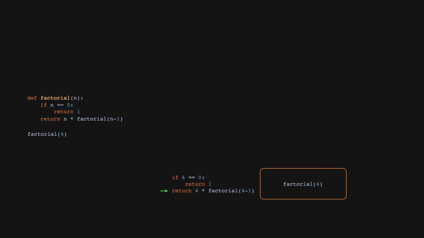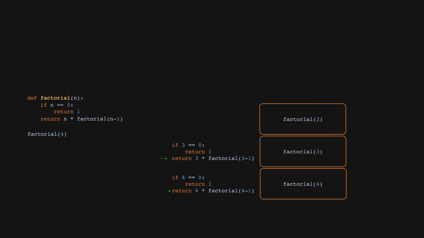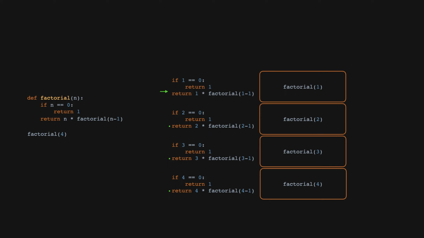Since we now have another function call, the execution for the current frame stops, and a new one is created for factorial 3. Here we start executing the code from the beginning, this time with n being 3. We end up at the line where we have another function call for factorial 2, and again, a new stack frame is placed on top of the running one. We follow the code again, and we end up with factorial 1. And lastly, we're calling factorial one more time with n equal to 0.